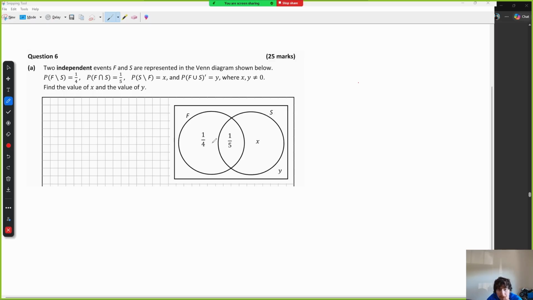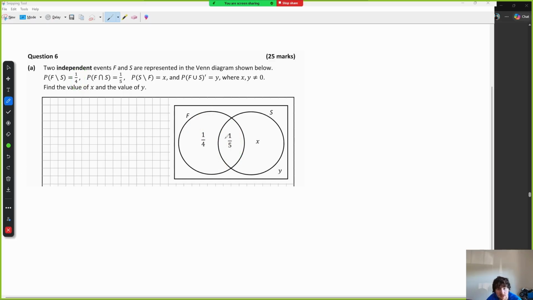So what you've got to do here is look at your F, right? That's all of that is F, and you want to cut out of it everything that's in S. So what part of that red thing is in S? It's this. So you've got to subtract that. And when you subtract, that's what the less means. It's a bit like a subtract. When you subtract that area there in green from the red area, you'd be just left with the quarter. So that's great. They've actually already put that in the diagram for us.